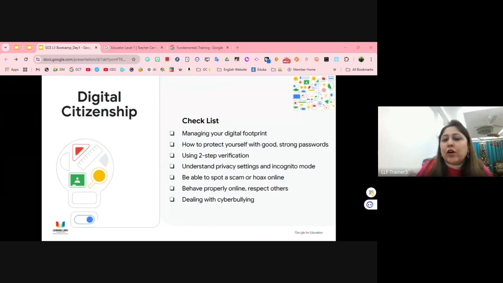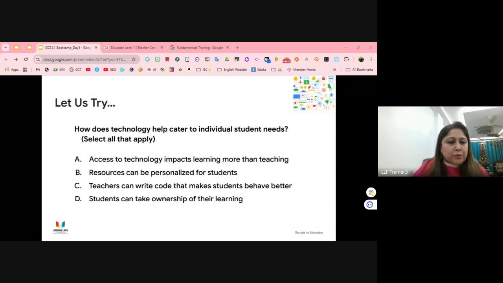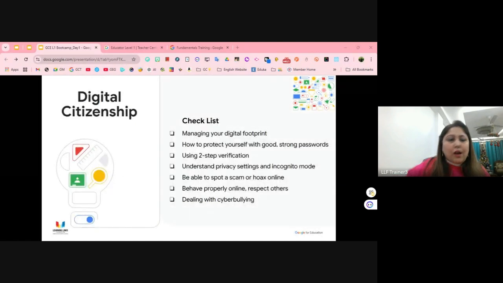So we do not want to click on unwanted or unknown links that come from unknown senders. Then we are talking about saving our property, respecting each other, behaving properly and respecting each other's privacy. And then not using bad, unacceptable language, and dealing with cyberbullying. Anytime there is a cyber attack on you, you think it's not okay, I cannot take it, you don't have to answer back. We need to explain to the children not to get into any argument state. So that's pretty much our first topic.